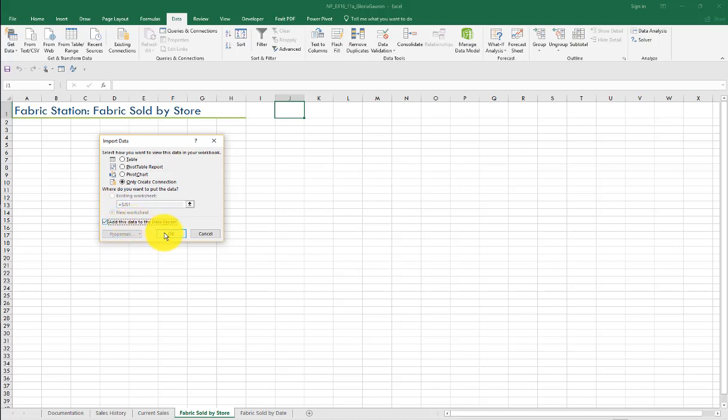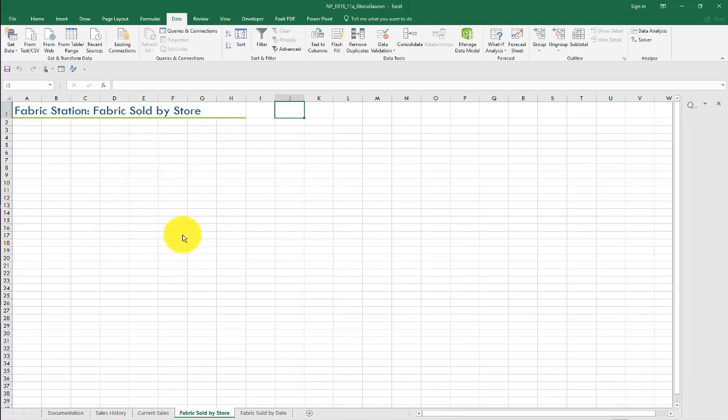Then you're going to click OK. To the right of the screen, you can now see the connection that is currently loading up with the queries that you have.